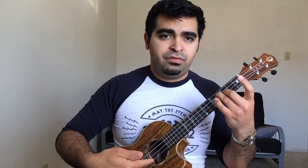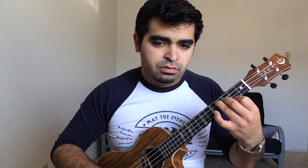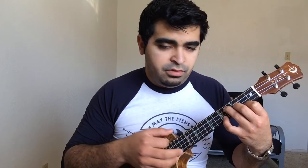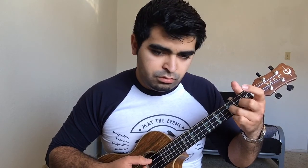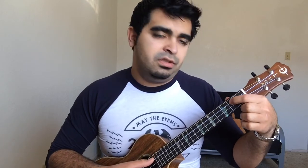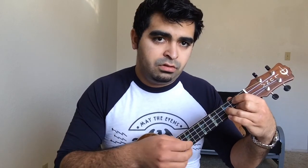So it's strum, and I use my first finger to pluck. Pluck, pluck, pluck, hammer-on, strum, and then on the fifth fret with my fourth finger, then strum open — that's a C6 chord. But you're going to pluck this note after the C6 chord on the third fret of the second string. Then the C6 again, and it's kind of like a broken-up G chord — that's the second fret of the third string, second fret of the first string, and then you just strum the chord.